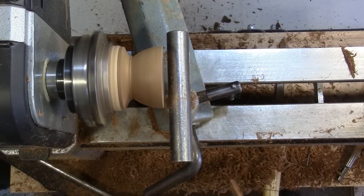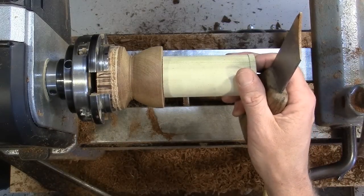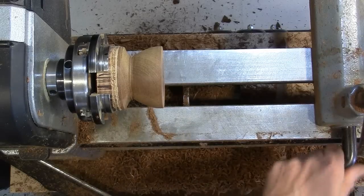Just kind of test it and see right where it's at. Come out a little bit more.